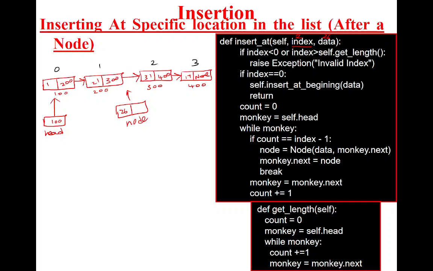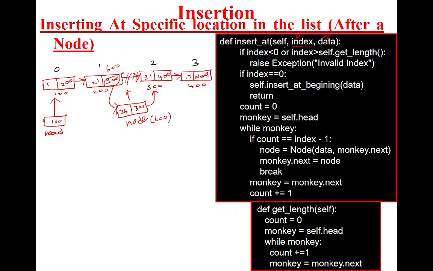If I am inserting here, what changes should happen? Let me have this address 600. First, we have to identify this node. We have to come to position 2. Then this value should come into this 300, so it will be connected. And this 600 should come over here, so that this node will be connected, and this link will be removed. So the list will look like this. This is how we have to do insert at middle. Again, we have to use the monkey concept. Let us see how to do it.